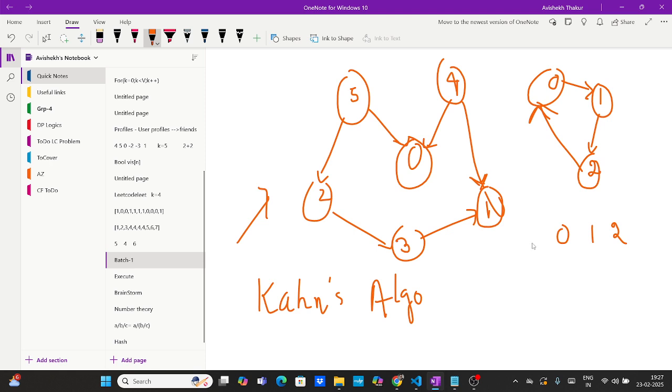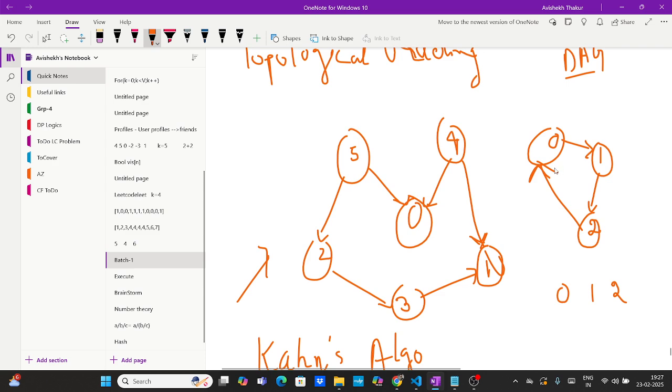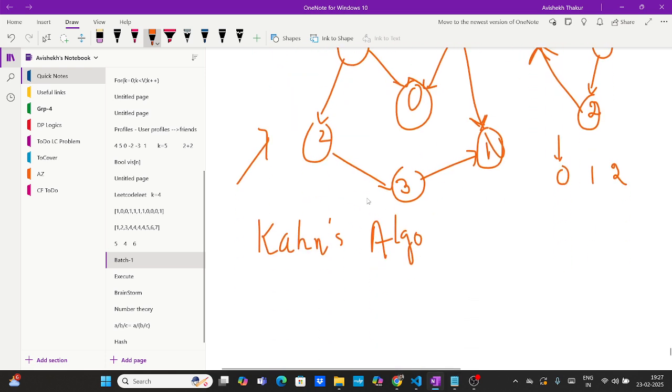So that's the reason topological ordering only works when there is a DAG, because you cannot write a sequence which is dependent upon something and it itself depends upon something else, which in turn creates a cycle and you have this contradiction. One is saying that 2 should come after me, 2 is saying that 0 should come after me, but 0 has already come. So there is no way that you can create a topological ordering for this kind of graph, so it only works for DAG. I hope this is clear.